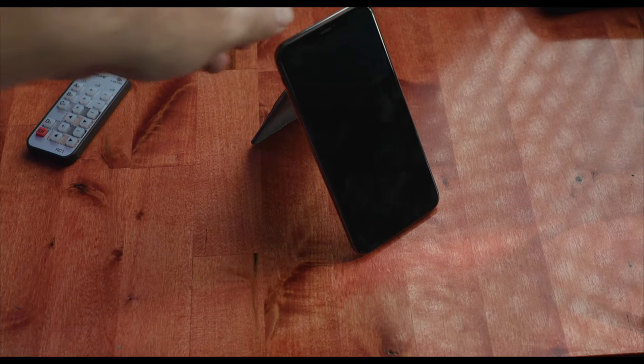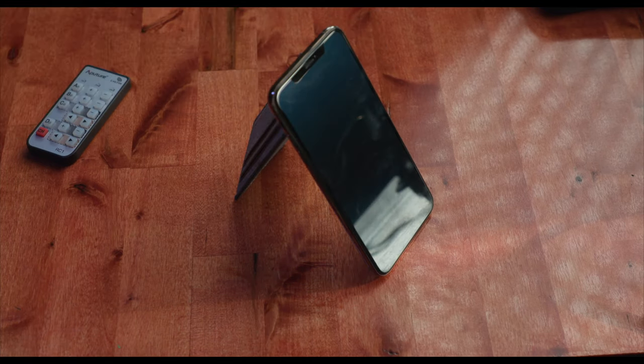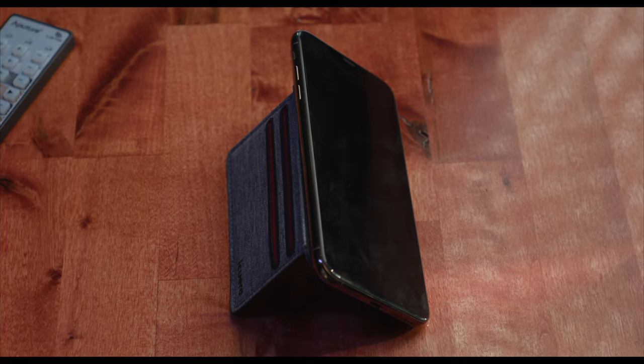The cool part is the magnets at the bottom let you flip this out so your phone can stand up. If you're doing an Instagram story or watching IGTV in portrait mode, or flip it the other way for widescreen like a normal human being. Very cool, super minimal. There are magnets inside that keep it down and attached, with 3M on top. The only way to use this with a case is maybe a bumper-style case.